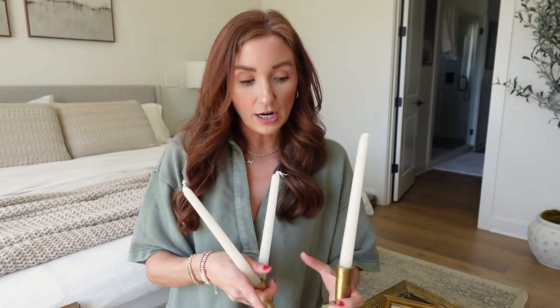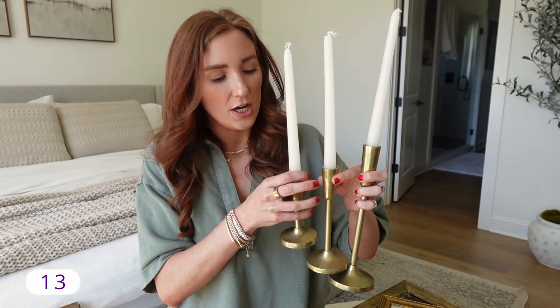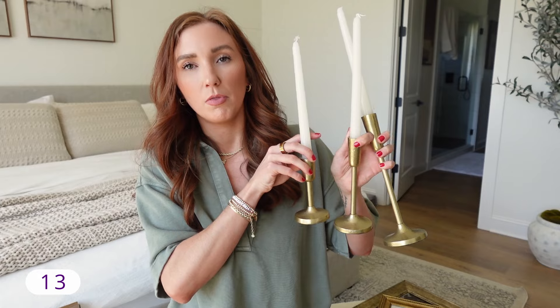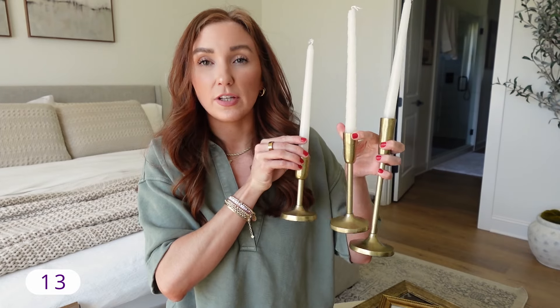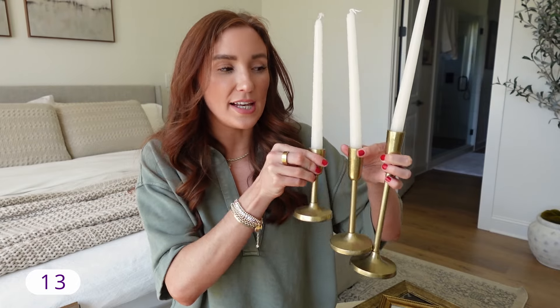One thing I've seen and loved but can't decide on are the candles — the candlesticks at Target right now. We have these gold candlestick holders and they are beautiful. Very, very nice quality. I got these before Christmas and ended up loving them so much and felt they fit the decor in my home that I kept them out. Target actually has textured candlesticks right now too, and colorful ones — I think I saw a really light lavender purple and an orangey pink color. When I'm in the store I'm usually going quickly so I need to study those. But I love this little set. This is something that's going to work spring, summer, fall, winter, Christmas, New Year's — you can definitely style these however you want. This is a three pack and I love it.